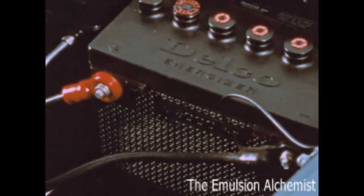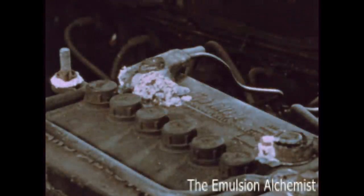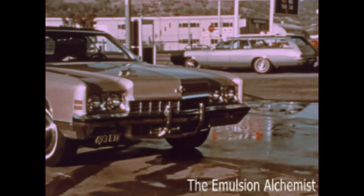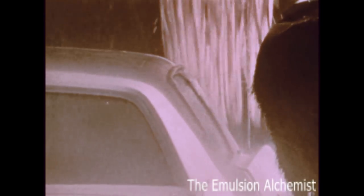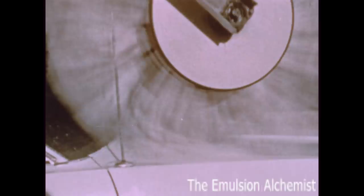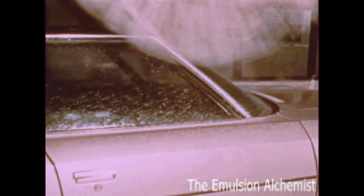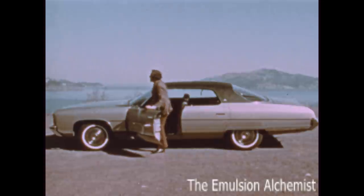Caprice also gives you the luxury of a battery with side-mounted terminals, which are sealed and less likely to become corroded, like this, and let you down some cold winter mornings. Caprice offers you many advanced features you may not notice at first glance. Instead of the mast-type antenna of a competitive car that has to be lowered when you drive into a car wash or a garage, Caprice gives you the convenience and security of a concealed antenna embedded in the windshield. And instead of an outside hood release, which can be difficult to find, as on this car, Caprice gives you convenience and theft protection with an inside hood release.